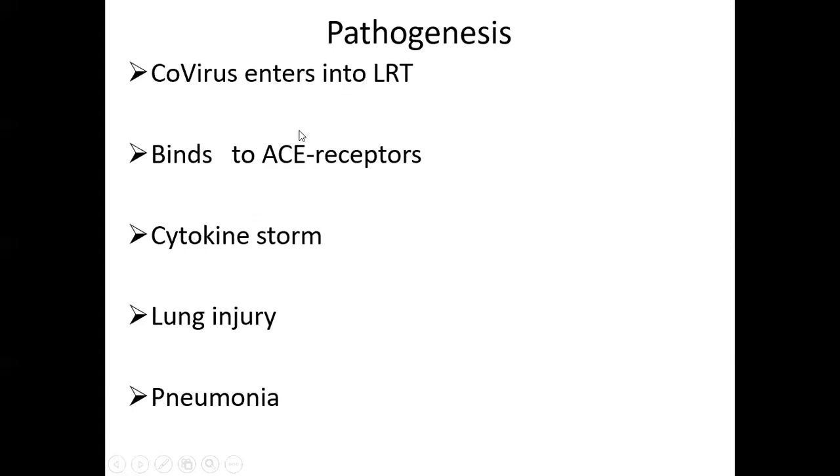You must remember that the receptors for the coronavirus 2 are the angiotensin converting enzyme receptors, which are present on the alveolar surfaces, and this leads to the huge production of cytokines. And when the huge production of cytokines occurs, the inflammatory cells accumulate, and they cause the lung injury, in the form of pneumonia, and that is the viral pneumonia.